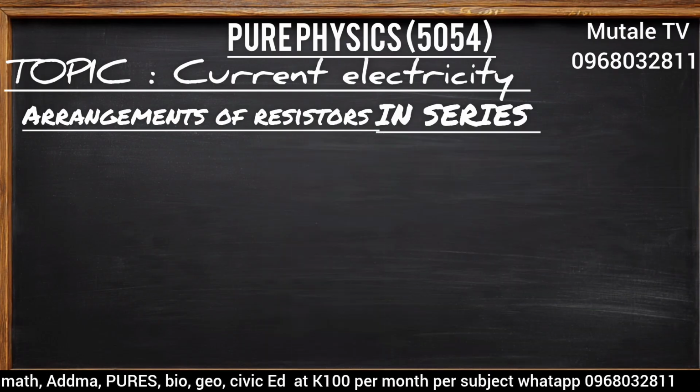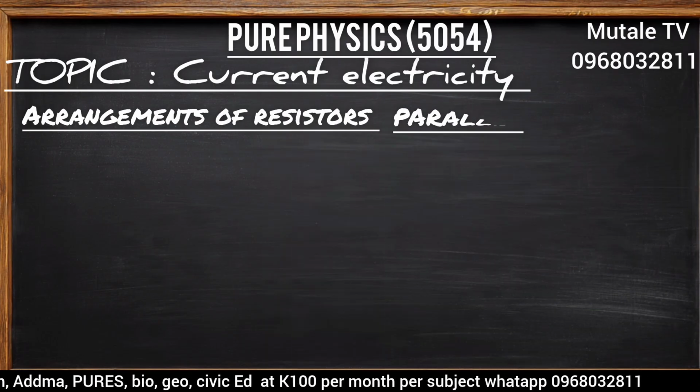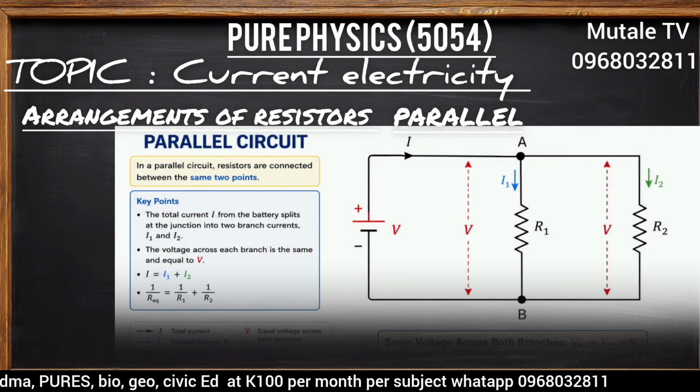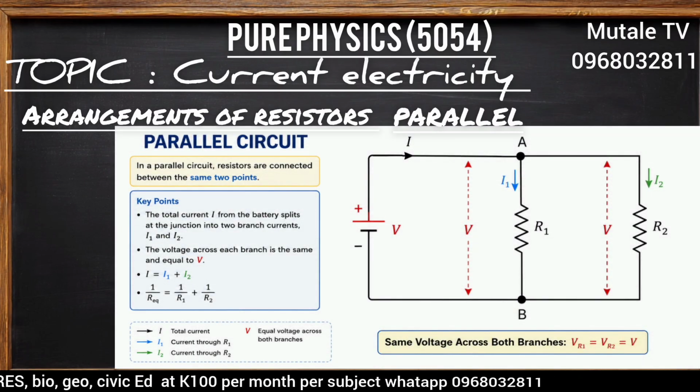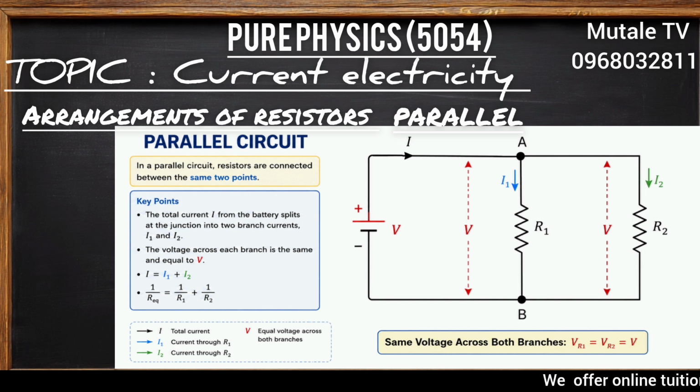Alright. Now let's compare that with resistance in parallel. In a parallel arrangement, the total current in the main circuit is the sum of the currents flowing through each separate branch. So current is equal to current 1 plus current 2. Every resistor arranged in parallel has the same potential difference across it, equal to the EMF of the source. So voltage is equal to voltage 1, which is equal to voltage 2 as well. So it's the same throughout that circuit.